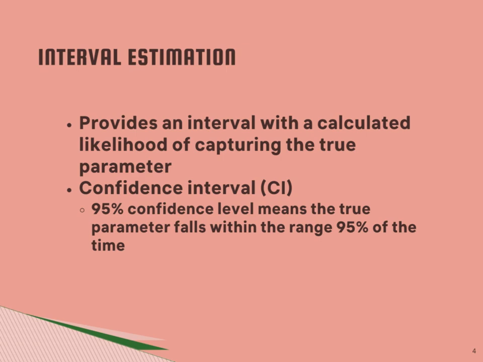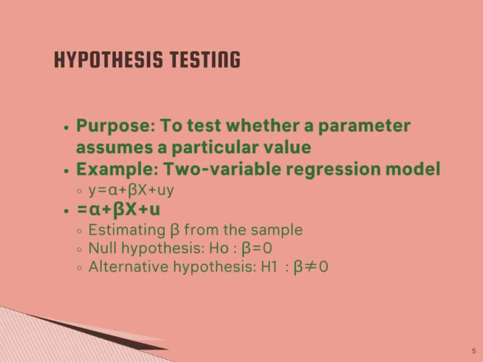There are some key differences between point estimation and interval estimation. The complexity of point estimation is low, but the complexity of interval estimation is moderate to high. The reliability of point estimation is lower, but the reliability of interval estimation is higher. So we came to know about estimation, then we'll move to hypothesis testing. So let's get to know what is hypothesis testing.